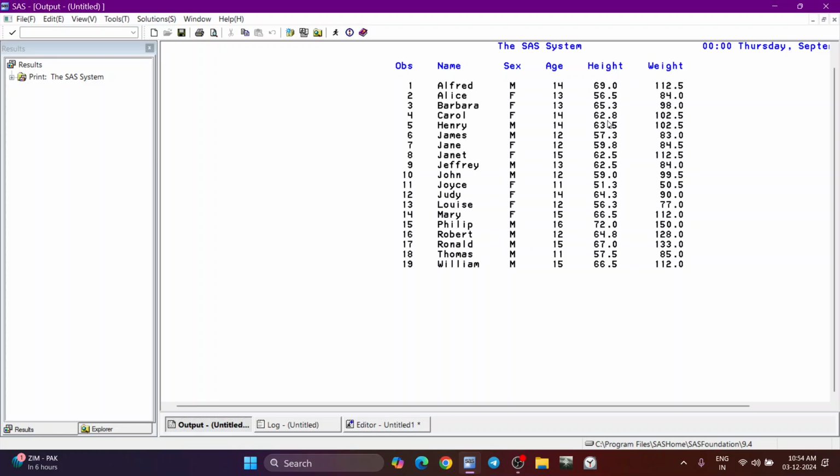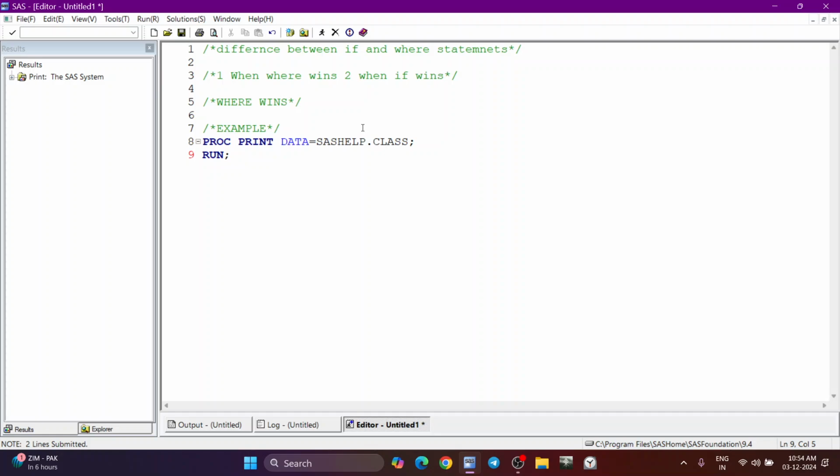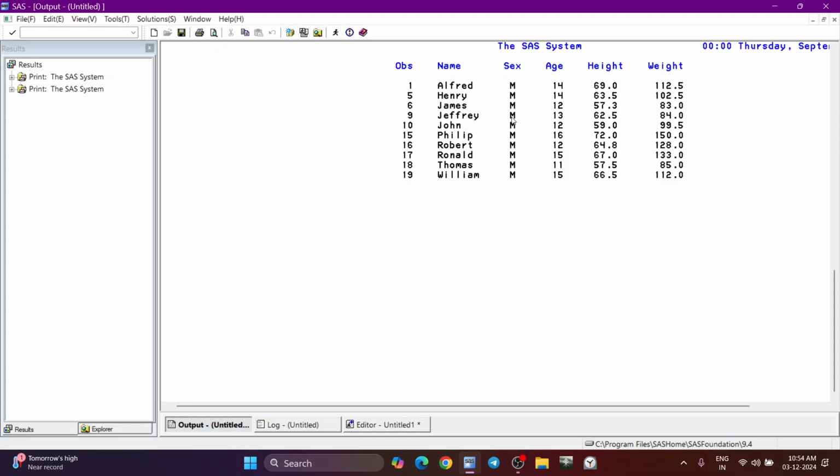You're gonna get all the records that have been displayed in the sashelp.class dataset. Now I use the where statement here. Where sex is equal to M, and then run it. You're gonna get only M records.